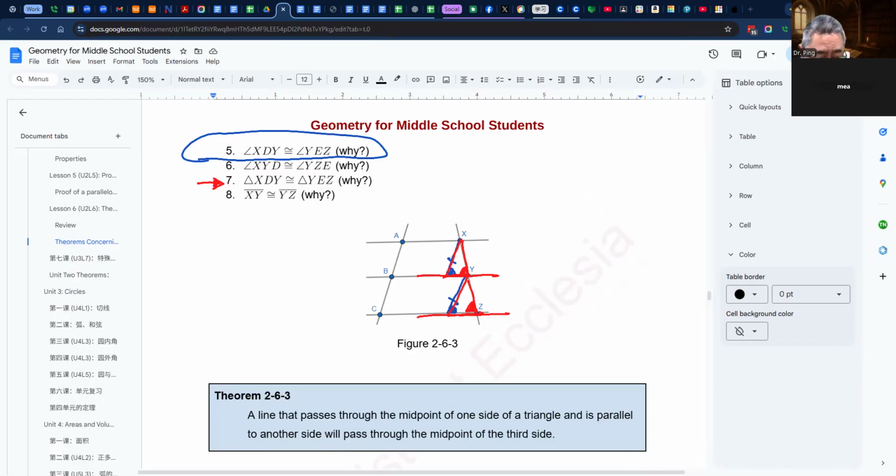Well, they are congruent. Yep, very good. It's angle-side congruency. Perfect. We got this angle, the red angle, and the red angle and blue angle, two angles, and the side. Therefore, this line XY is equal to YZ. And why is that?